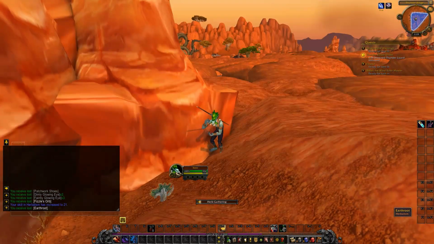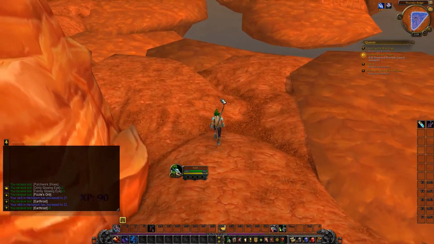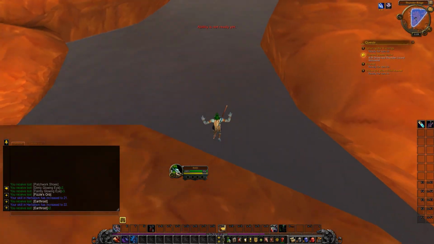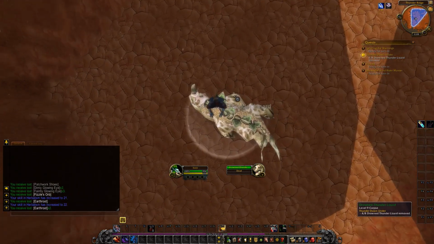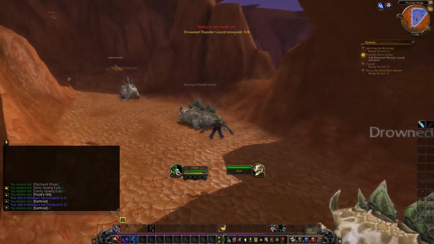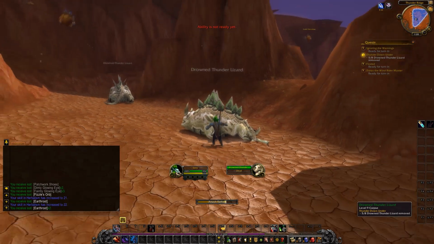Yeah, here it is. So, of course, this helps us make potions, and it also gives us experience. 90 experience. That's about 2 mobs worth, so that's pretty good. So, we'll just roll down here, jump into the water, and hopefully not get eaten by something massive and scary. Something about the water in this game terrifies me, especially in Vashj'ir. Whale sharks terrify me. So, 5, 6, 7. Is there an 8th one? Yeah, it's over there.